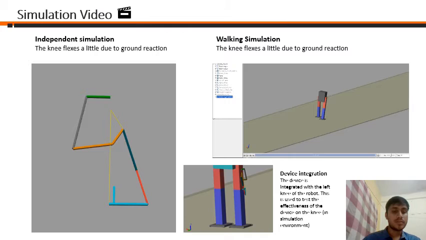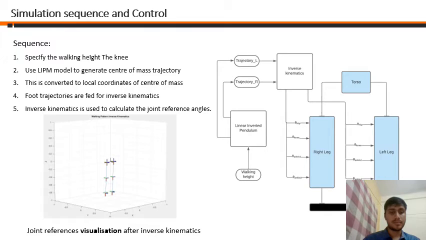The fully working simulation was created with the help of multi-body modeling in Simscape. Simscape is a numerical solver which effectively solves the coupled system of 6 non-linear differential equations for each body of the system. Each equation is for 1 degree of freedom of the individual body. This uses the generated trajectory from the inverted pendulum model to attempt walking on the ground.